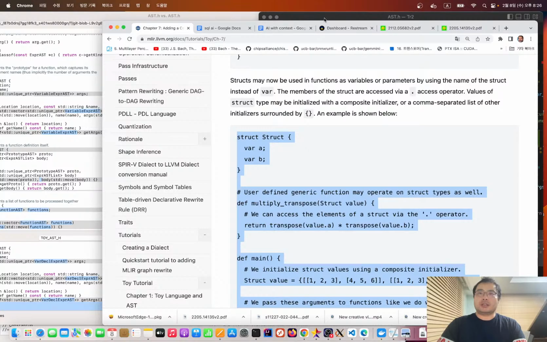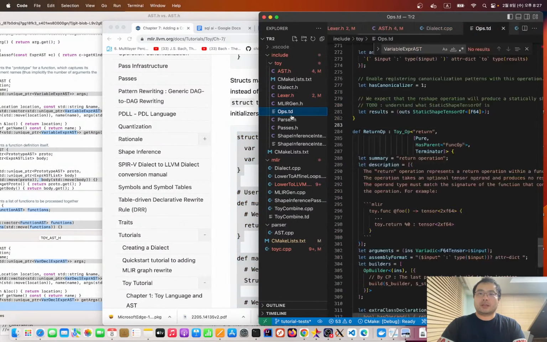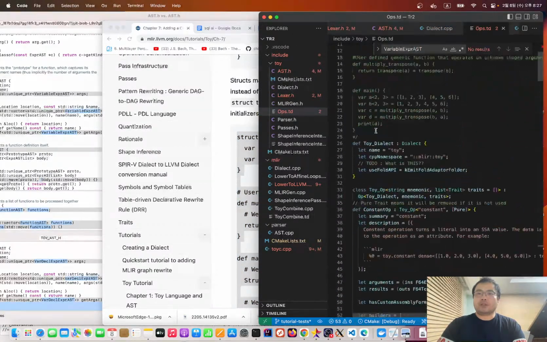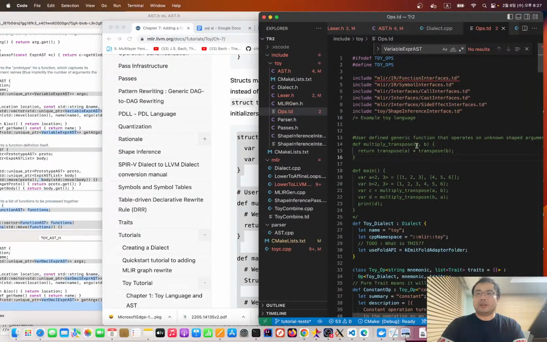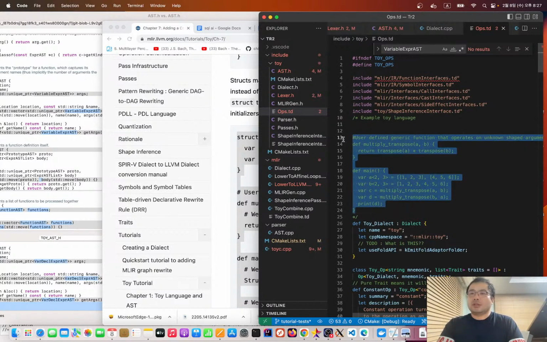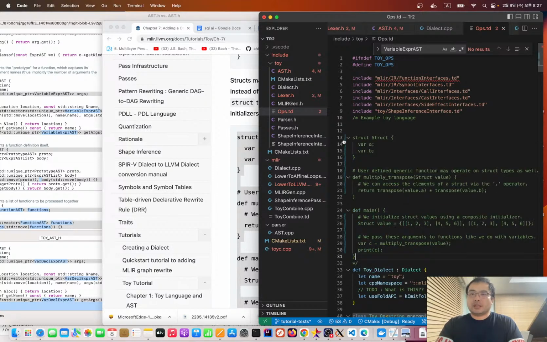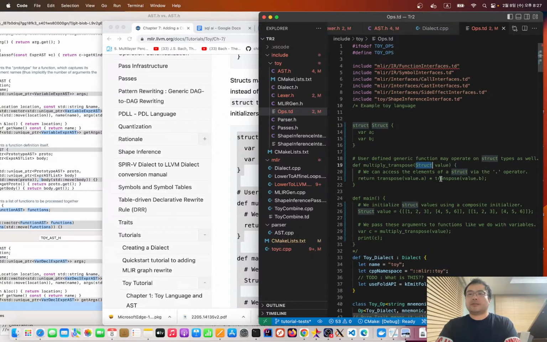Okay, let's see. Previously our function definition was just having a variable name like this, but now just a variable name is not enough information, so we need a variable declaration like this.